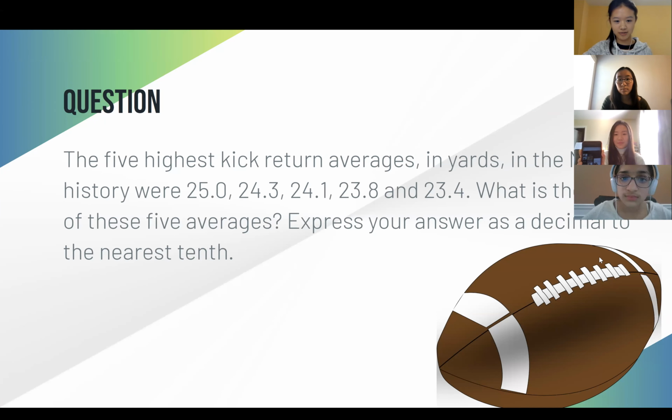Charles says 24.1. Is that right? Correct. Oh, sorry. Yep. Okay. So it's tied. Charles and Sana are tied 1-1.